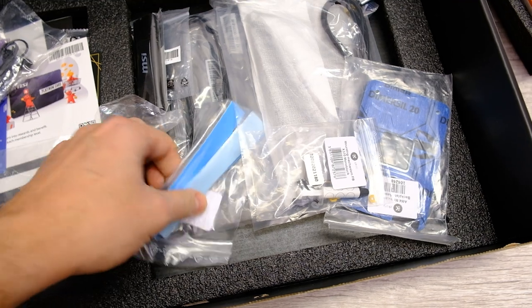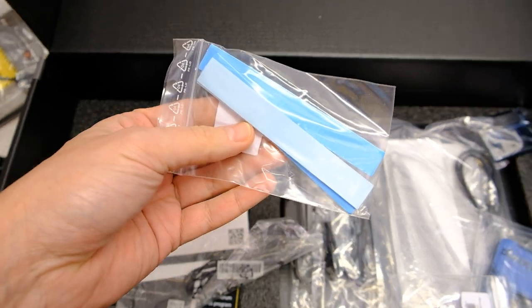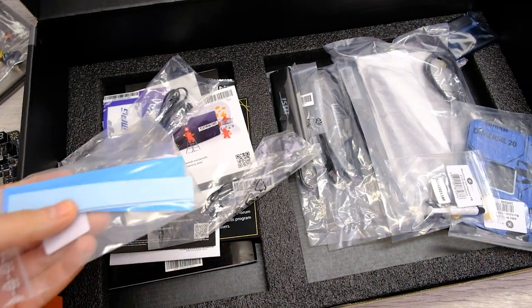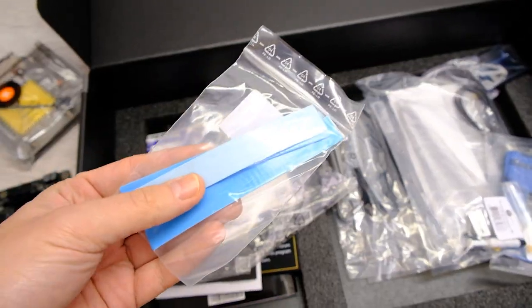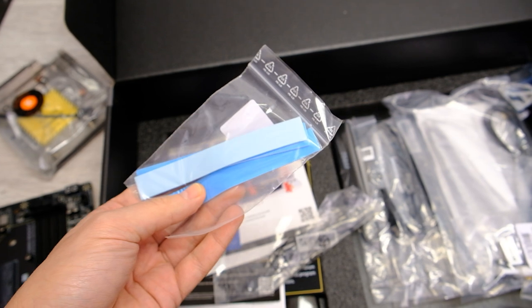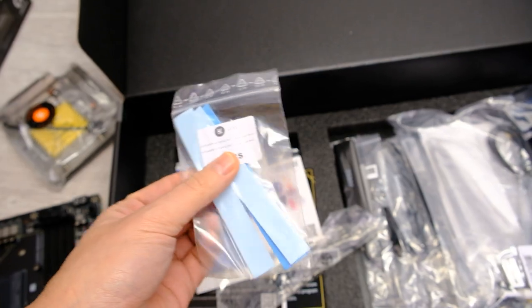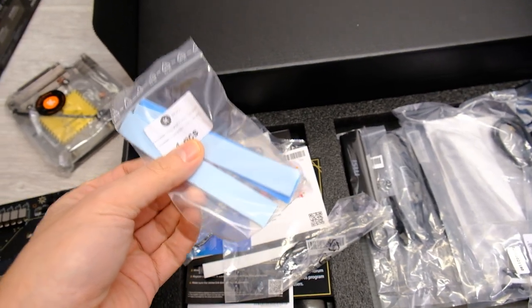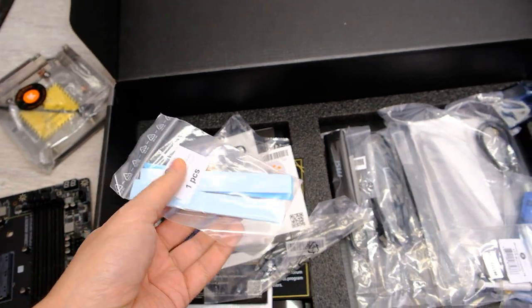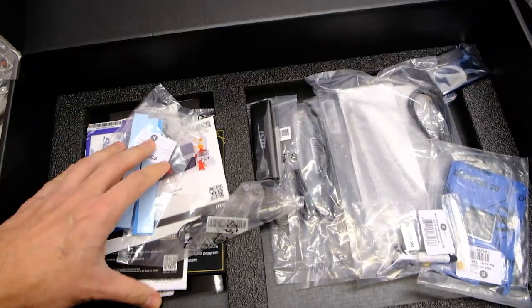Also, where have they gone? The thermal pads. So there are a couple of different heights in here. You need to follow the manual on the website. So on the side of the box somewhere, yeah, it's actually down there. You can see it. There is a QR code you need to scan on your mobile or whatever and get the manual for this board, because it's really important to make sure you use the right screws in the right places and also to use the thermal pads in the right places as well, because these are different thicknesses. I think you've got like 1 mil and 1.5 mil on there. The Z690 board I think was even thicker because you need to use 2 mil thick thermal pads for the M.2 slots. So yeah, just make sure with both of these boards that you scan that QR code and you make sure that you're using the right thermal pads in the right place.